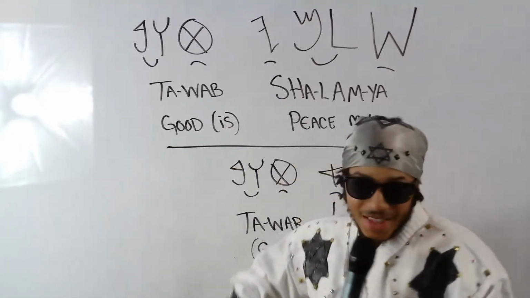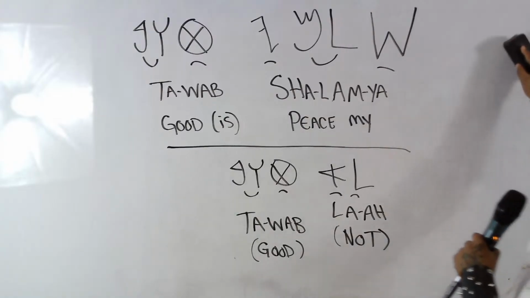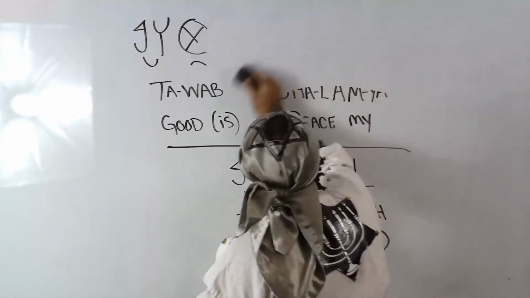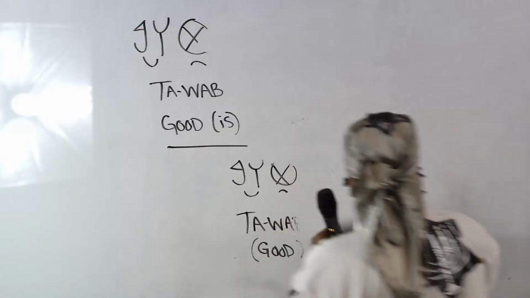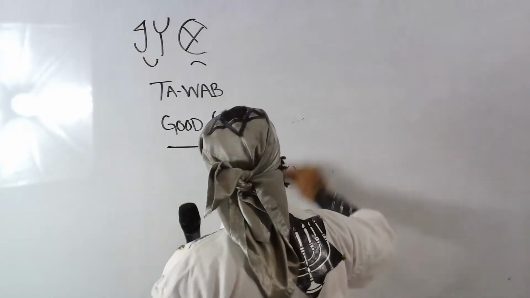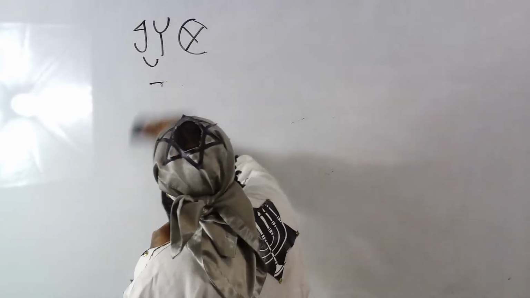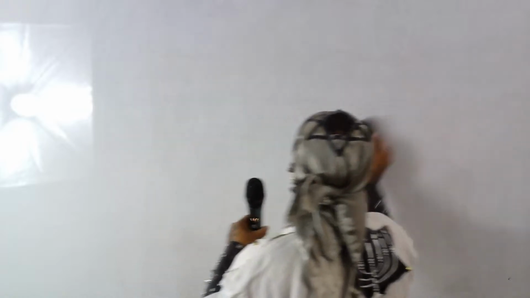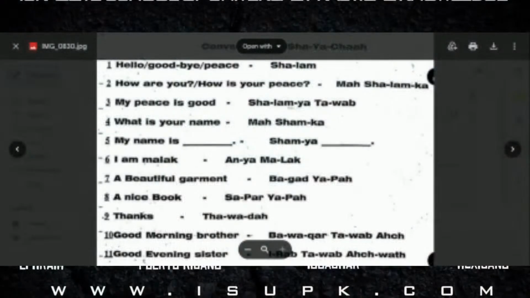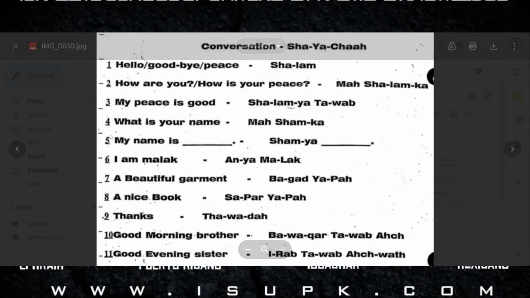All right, so now, what's our next one that we're going to do? So now we learned that. Now we're going to go to the next one. So now, let's pull this back up on the screen. Here we go. So the next one that we're doing is, we had number 4, y'all. Now this right here is a good one. It's, what is your name?